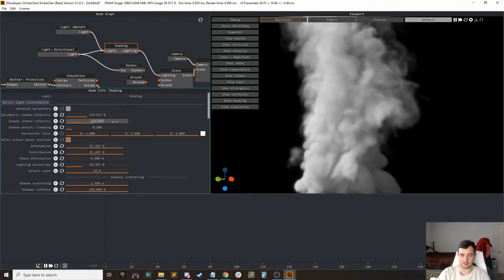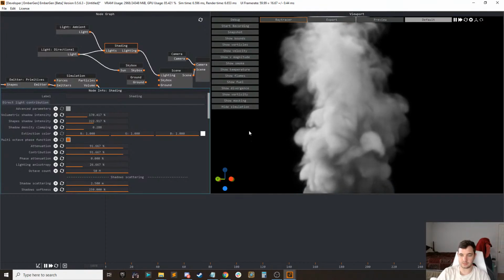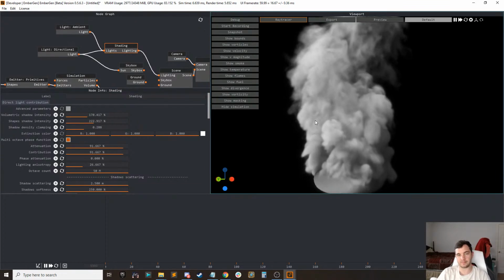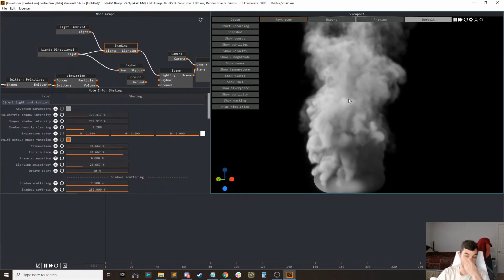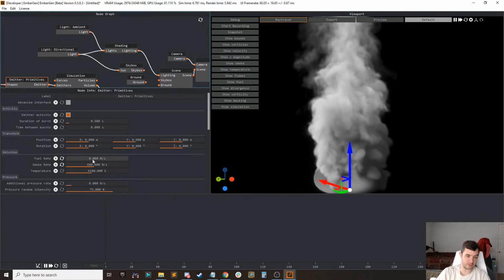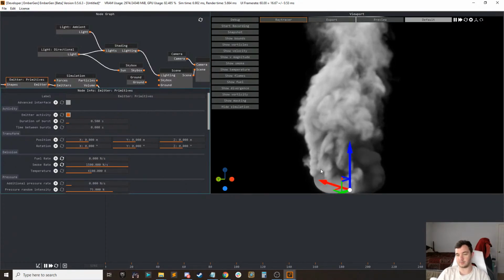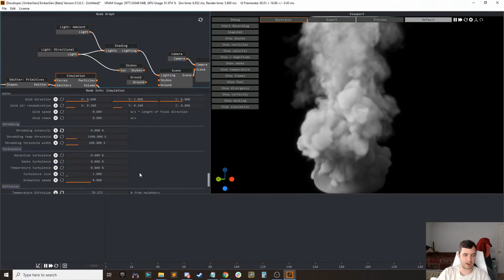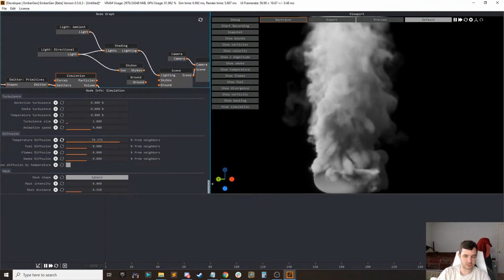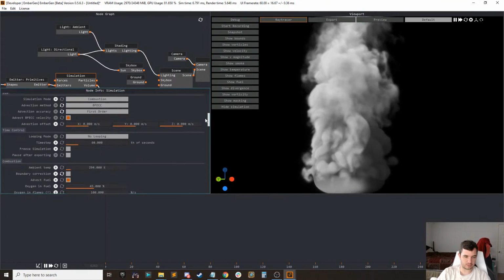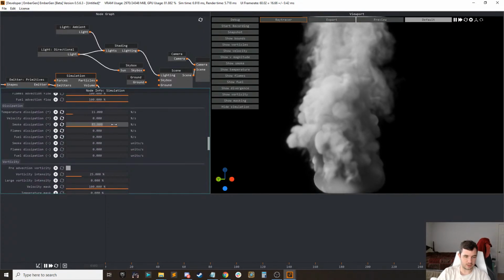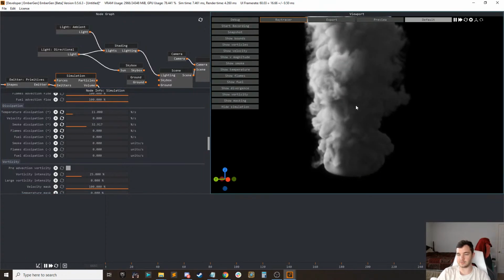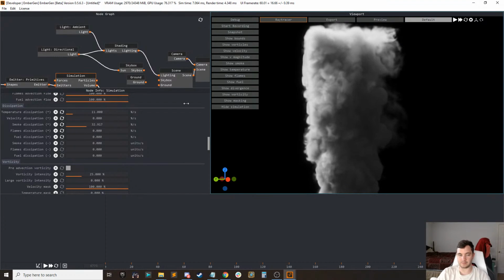But in general, the smoke is getting a lot better. We're trying to aim for more realism, more light propagation, things like that. If you want less light propagation, you can always increase your density or the amount of smoke that you're emitting. In this case, I think that we have a pretty high smoke dissipation rate. Let's see. Yeah, we have a pretty high smoke dissipation rate, so we can lower that. You can see we have a lot darker smoke, the light isn't penetrating through the back here anymore.